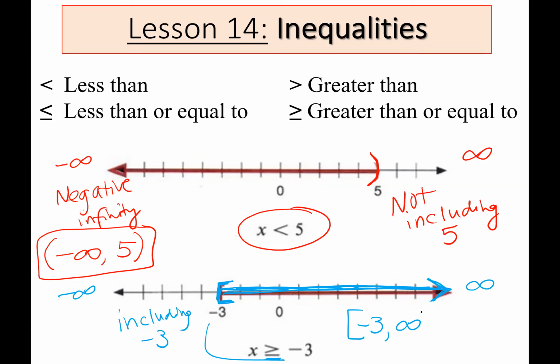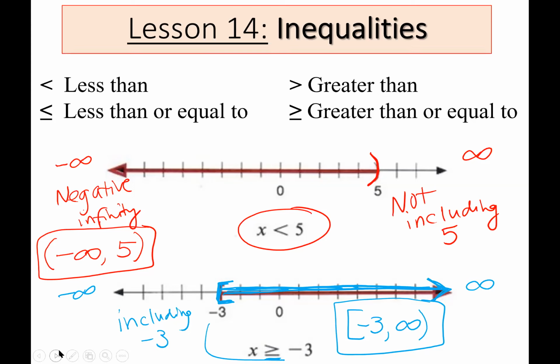What I was going to say is to close up our interval, we always put parentheses around infinity. We would never put square brackets because you can't include infinity. That doesn't make any sense. Infinity is not a number. However big you can imagine, it's always bigger than that. The arrow always goes on further. So here are some examples of what we call interval notation. Notation just means naming something. What's another way of naming an inequality?